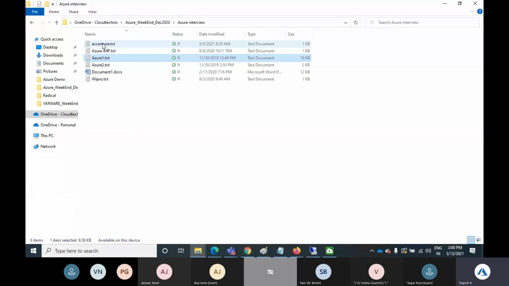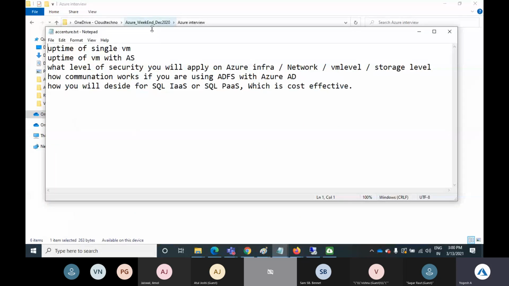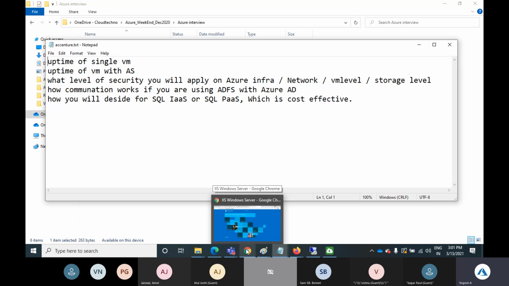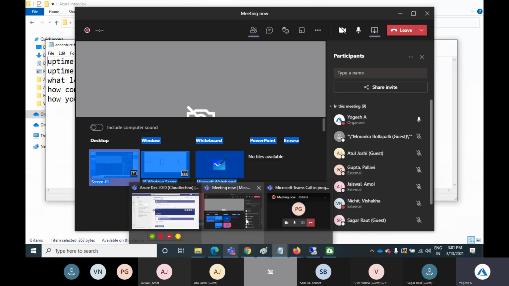I have one question set from Accenture: uptime of a single virtual machine, uptime of a virtual machine with an availability set, and what level of security you will apply to your Azure infrastructure. You need to focus on such types of questions which you will get in the interview. Any question, any doubt?